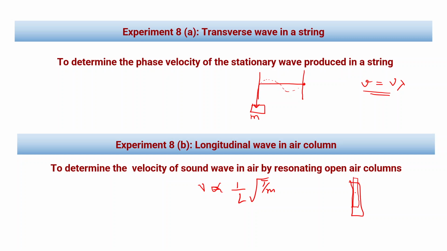Depending on where I get the maximum sound, I'll adjust the height of this open pipe in the water, and from there I'll get the length where the maximum sound is coming. Depending on this, we can calculate the frequency and then the velocity of air. Thus, what we are ultimately calculating is the velocity of sound waves. So this was another experiment. Again, we don't need to go into detail because we are focusing on the assignment. For the experiment details, please check out the lecture video.